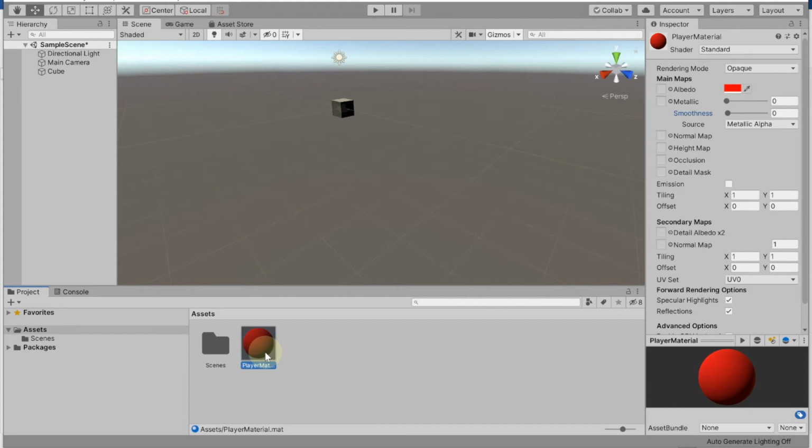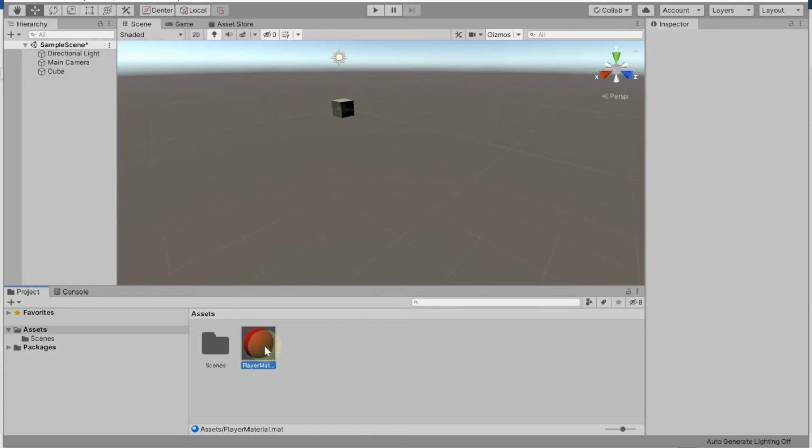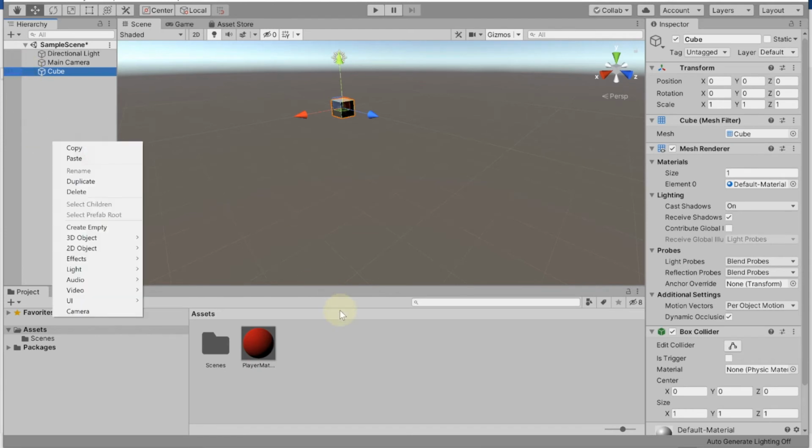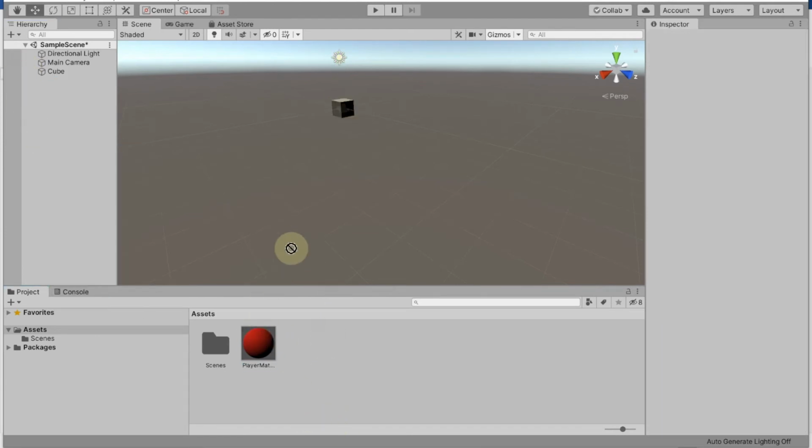The next thing is I want to apply this material to my player. How can we do that? I will drag this player material onto my cube. We can do that directly, or you can apply it in the hierarchy like this. You can see we have changed the color of our object to red, which is what we wanted.